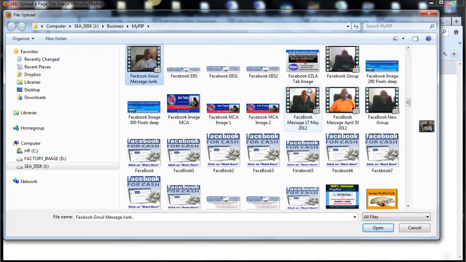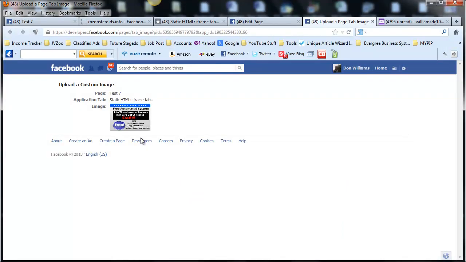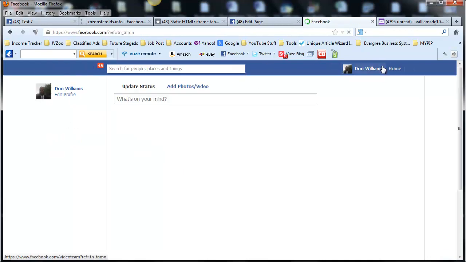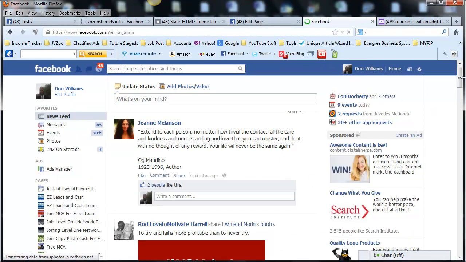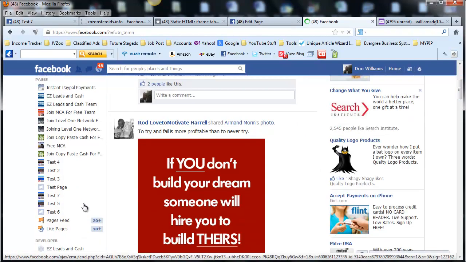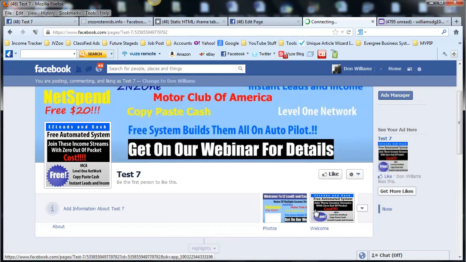All right. So where are we? There it is right there. That one right there. Okay, and I just do that. Alright, and there it is. I don't even have to save it. It's automatically saved. So let's go back over to test 7. I've got to delete some of these guys too. So we click that. And voila. Okay, and notice it's nicely sized and everything again, so that looks good.